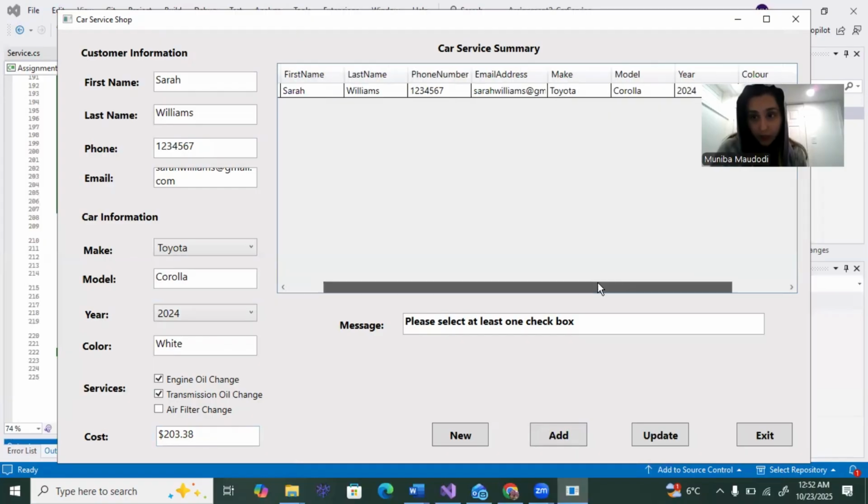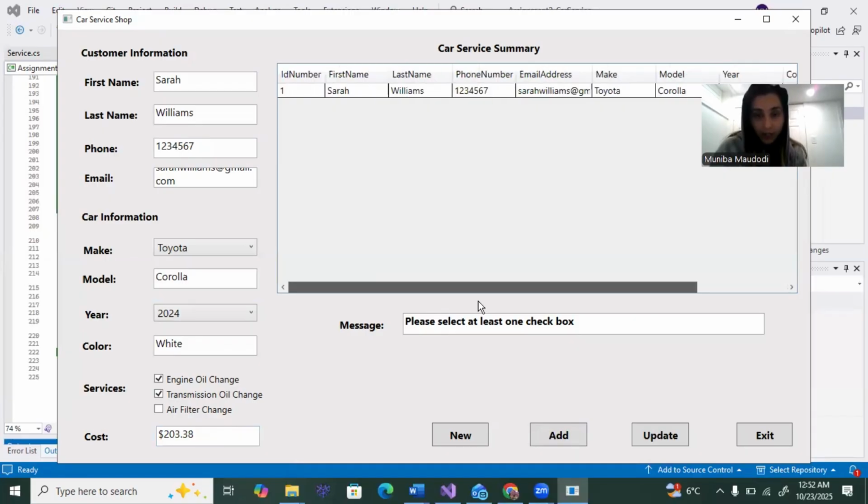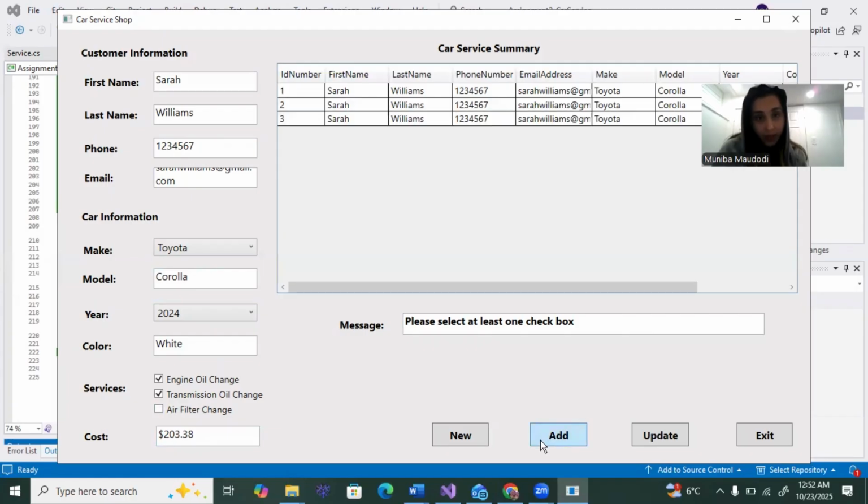So cost is also available here. Now we can add multiple rows like that whenever the fields are full, then we click add and it will add automatically, assigning numbers 1, 2, 3, 4, 5 like this.